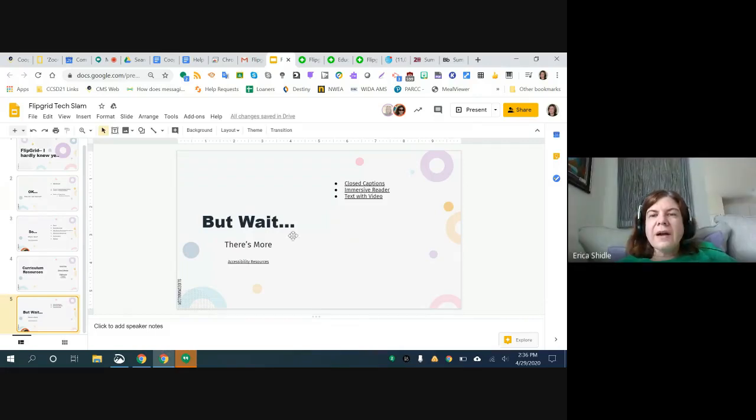Yes. Okay. So this was just kind of the accessibility resources, and they add these as we go along. So closed captions has been there for a little while. You can turn the closed captions off and on when you are creating a grid. So when you're in the teacher view at your grid view, there's a slider for putting your closed captioning on. You can also from there select a different language. I don't really know how well it translates. That might be something interesting if you're bilingual to check out, to put the language selection on there and see what comes up for you.